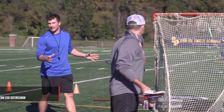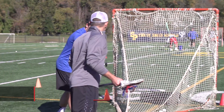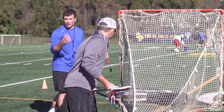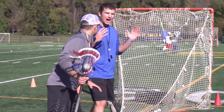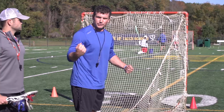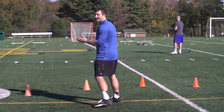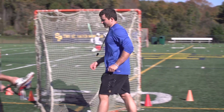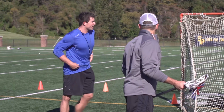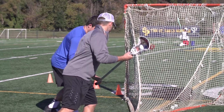We're going to pretend like there is a crease here, all right? The guy on offense is about a yard and a half in front of you, okay? As the offensive guy, all your job is pretend like you have the ball and drive up like you're trying to get topside, okay? On defense, like I said, we're about a yard, yard and a half behind. Move closer to me. Right here.